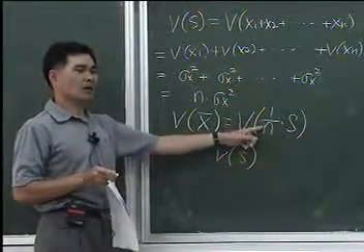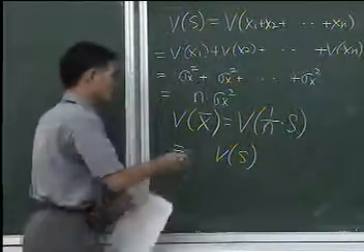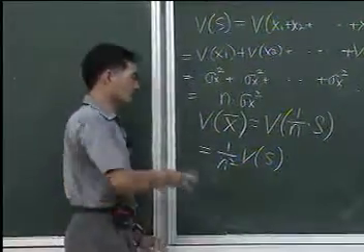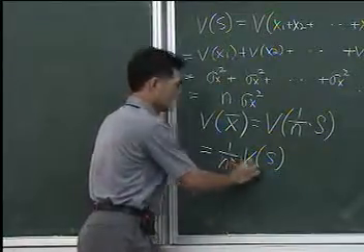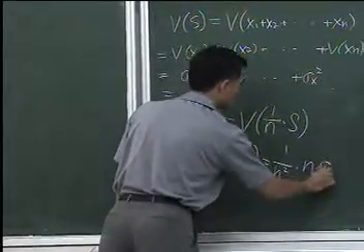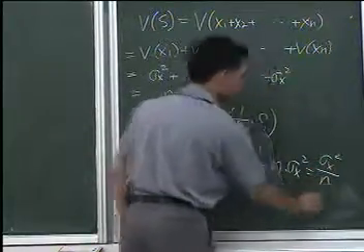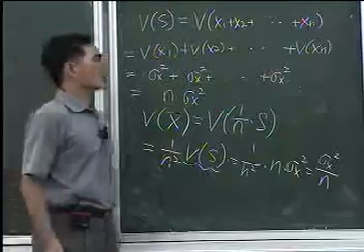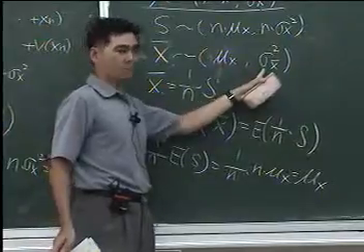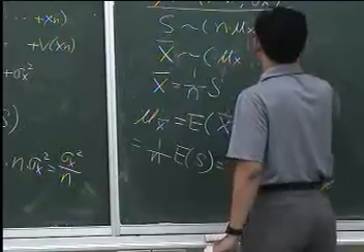So 1 over n, I want to move 1 over n out. How much should it be? It should be 1 over n squared, right? Okay, so that sounds good because we already know this. So that will be 1 over n squared times n times sigma x squared, which equals sigma x squared divided by n. So we find the mean of x bar, and we also find the variance of x bar, which is equal to sigma x squared divided by n.